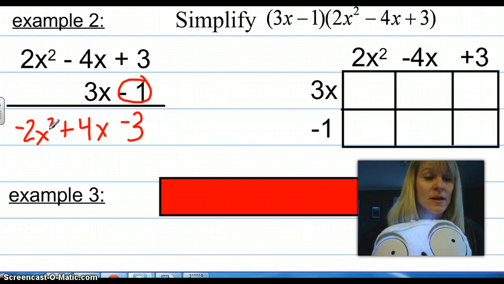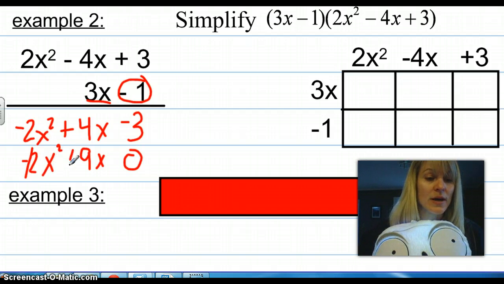And just like when you're multiplying by two-digit numbers, when we start here, we need to put a 0 to hold its place value. And then we're going to multiply 3x times 3, which will give us 9x. And you'll see that the like terms should line up here, x over x. Then we're going to do 3x times -4x, which will give us -12x squared, and that was a positive, so we're going to put positive here. And then 3x times 2x to the third, that's going to give us a 6x to the third. I could have lined that up a little bit better.